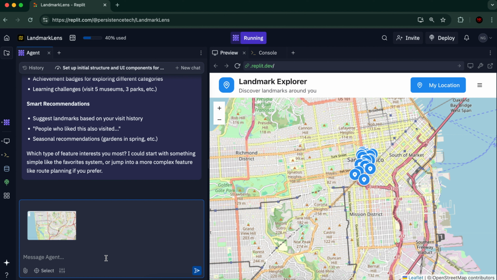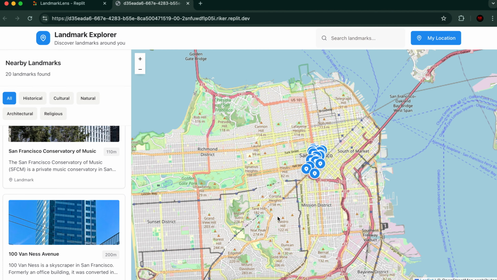This helps the AI understand what exactly I'm looking for and helps me build a better application with AI. Now, there are a few very important things that you want to take care of when you're building an app with AI. The first is you should always have a very good understanding of what's going on behind the scenes, even if you haven't written the code or built the application yourself.